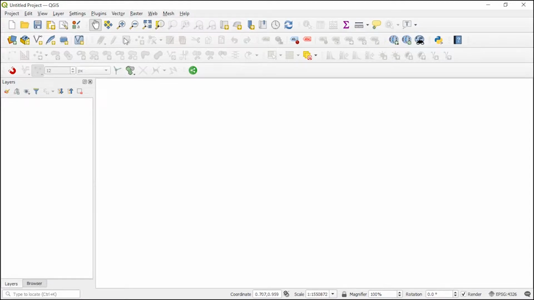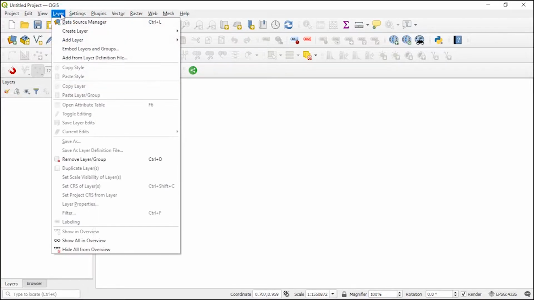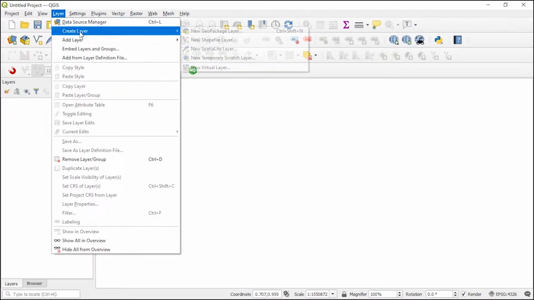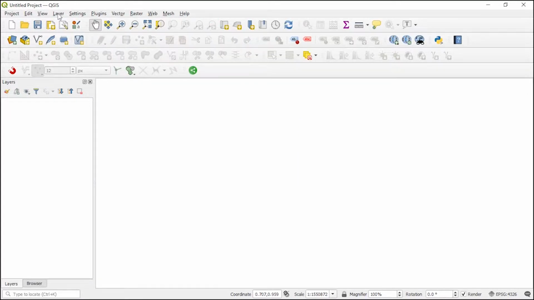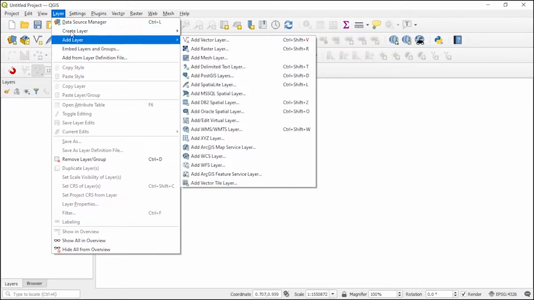In this particular menu, you'll be using the layer menu very much, because there you'll be creating your layer, your shapefile, your package, and also you'll be adding your data, be it vector or raster or CSV file, as the case may be, or data from the internet like your web map service and the rest. So you'll be using the layer tab a lot.